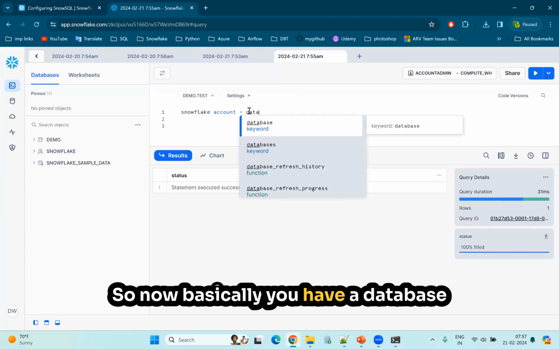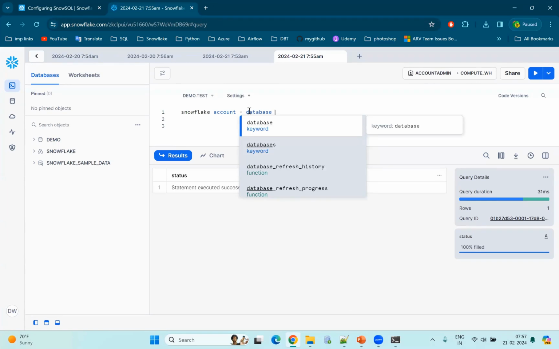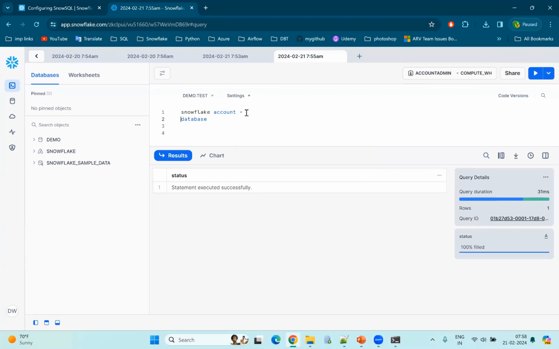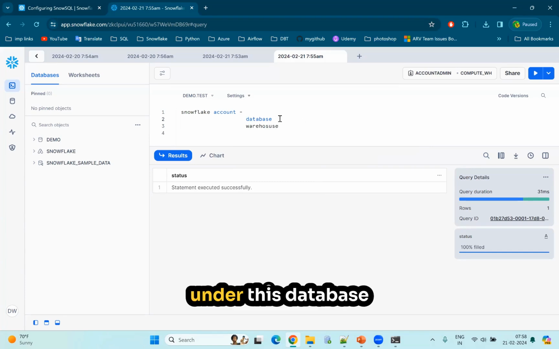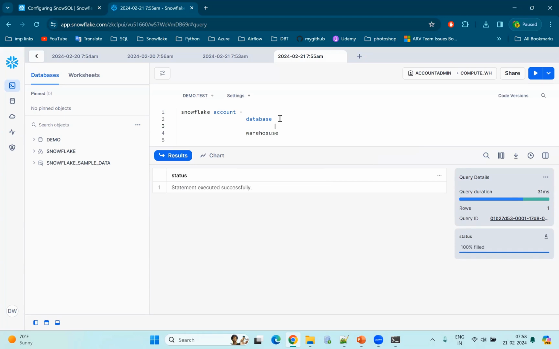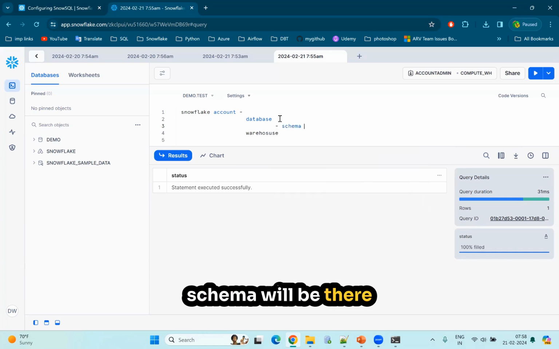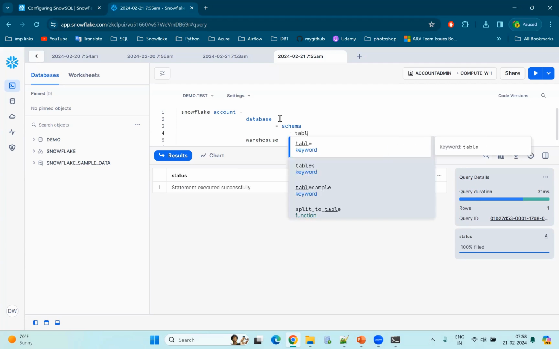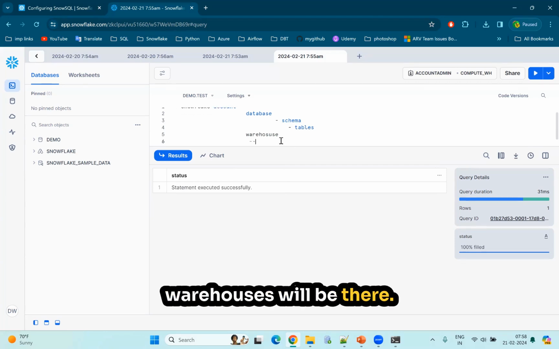Basically you have a database, and warehouses will be there. Under this database, schemas will be there. Under this schema, all objects will be there.